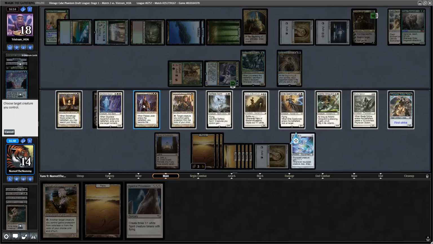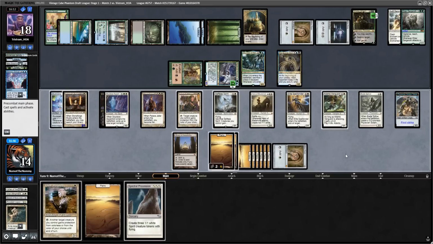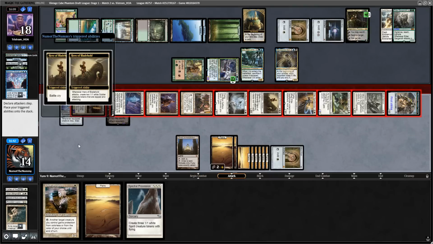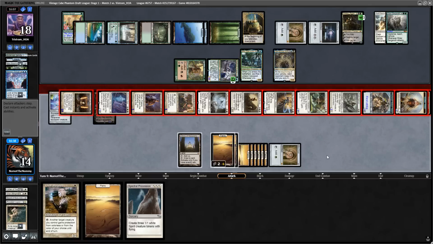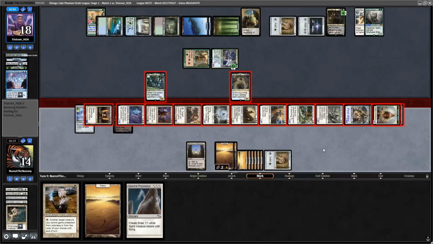And then I can crew, or not crew, equip one of these randoms. So they should crew the... oh, they missed it. They should crew the Gargaroth there and then gain 3 life, but this should be more than enough, I'm guessing. Can't imagine it's not.